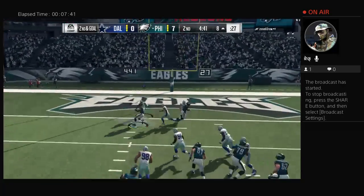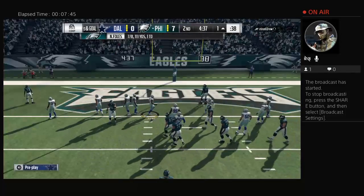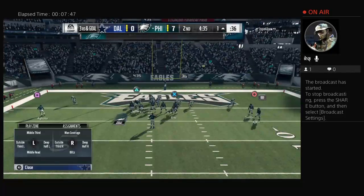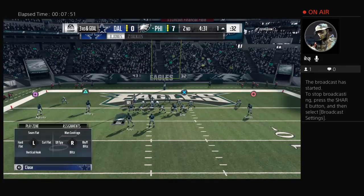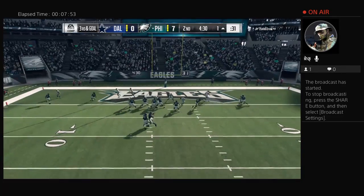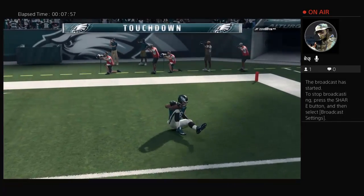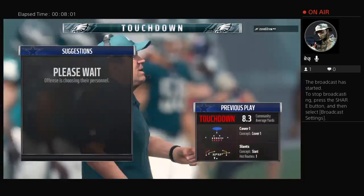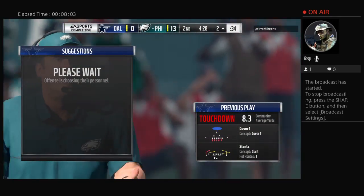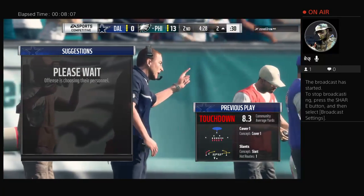Now back to throw. The quick slant caught. A touchdown saving tackle there. Now it's 3rd and goal. Not a big window to throw. Coverage wasn't too bad there. Yeah, they had him under wraps pretty well, but somehow able to muscle his way open and catch the ball. And this is caught. Touchdown, Philadelphia. Zach Ertz, a 1-yard touchdown reception. And the Eagles add 6 to their lead.